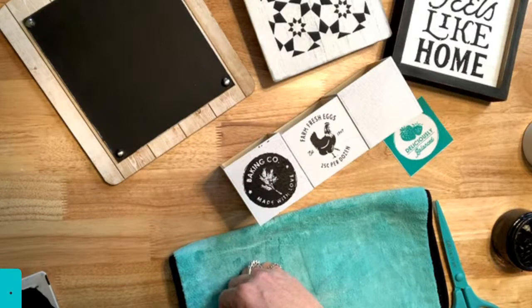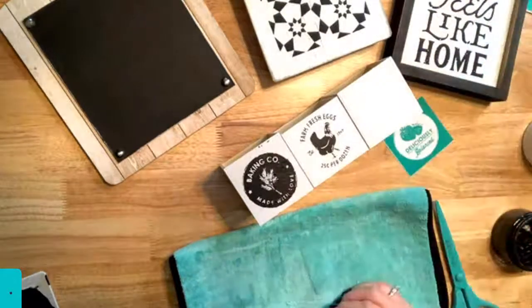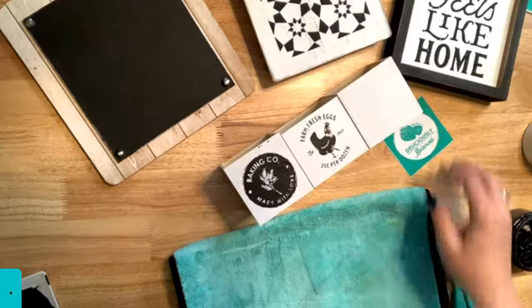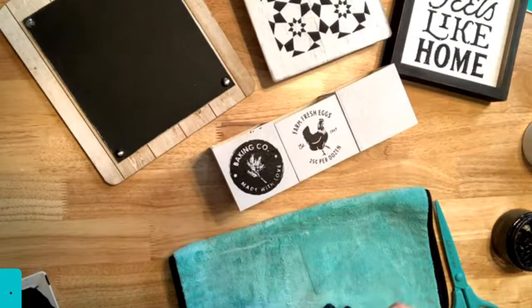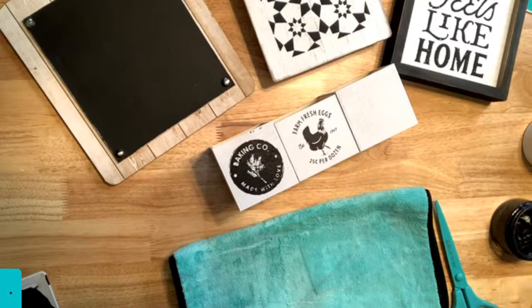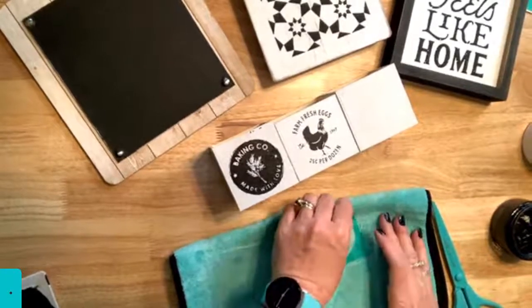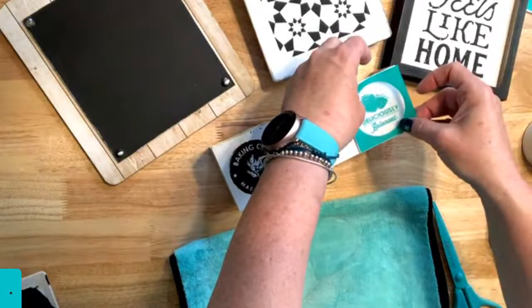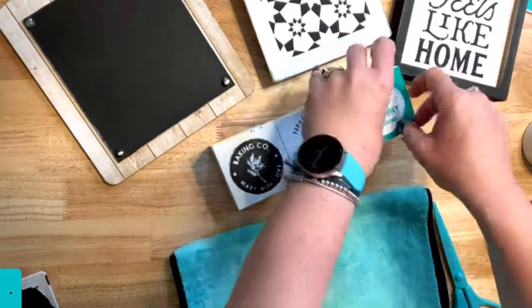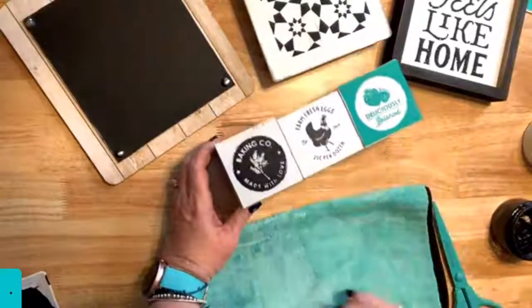And I was thinking about putting like little plants or something in this. And these boxes that I got came with an interior box and exterior box, like they fit inside each other. And so you could make two of this same thing. It would be cute in a windowsill, like a little planter. If you're going to put real plants in it, I would drill water holes in it.